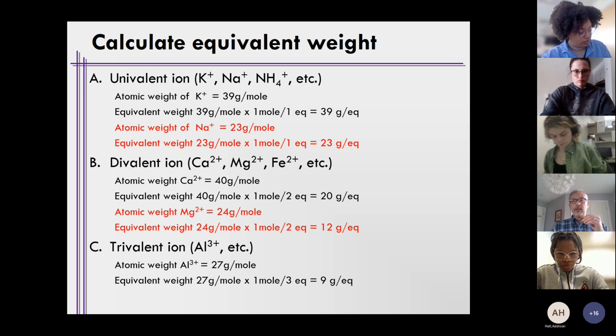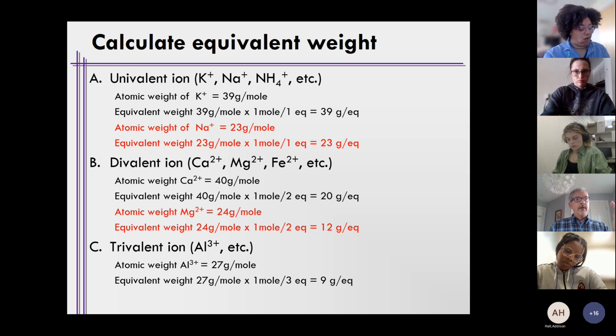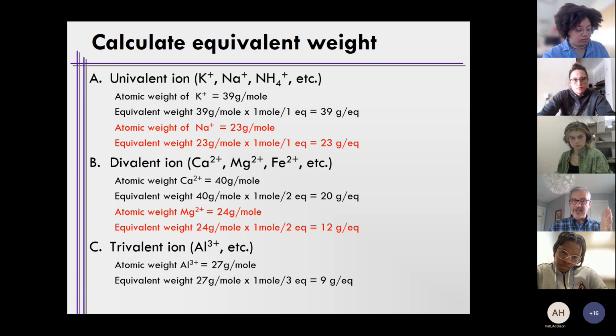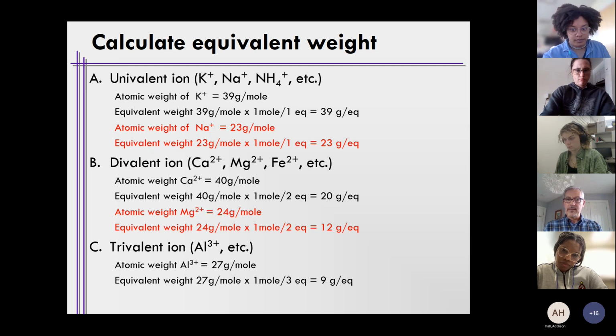And we do this because we need to put each one of these types of cations that may be stuck on the outside of exchange sites on an equivalent basis, right? So imagine all these cations were stuck on the outside of a clay, and you strip these cations off and put them into a solution, and then measure them. You would come up with the total amount of aluminum, the total amount of calcium, and the total amount of potassium present. And if you added all those together and said my CEC is a number based on just the total amount of these ions present, you would be wrong.